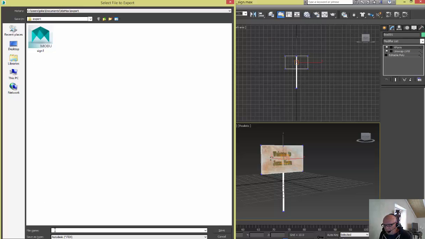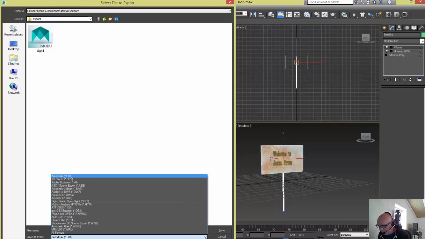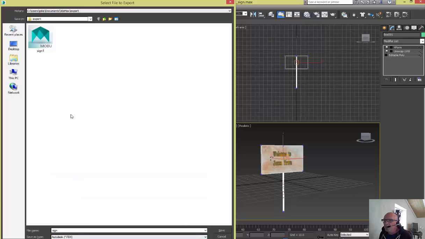I'm going to call this simply sign, and it's going to be an Autodesk FBX. So you've got a drop down list here, and we want FBX. Okay, and I'm going to put it somewhere besides where this is.